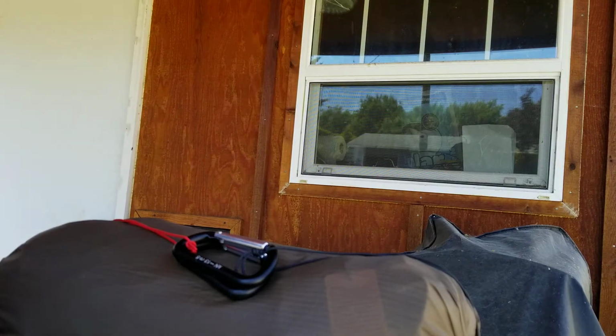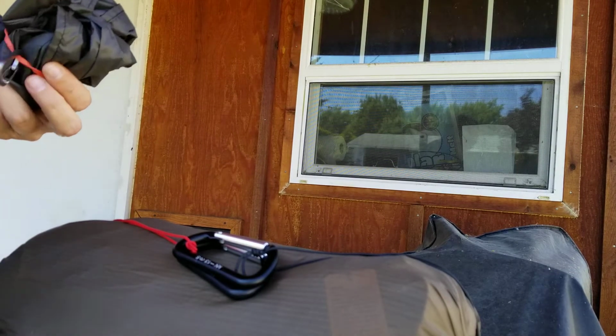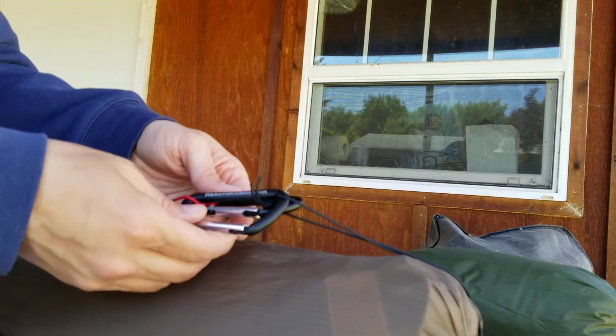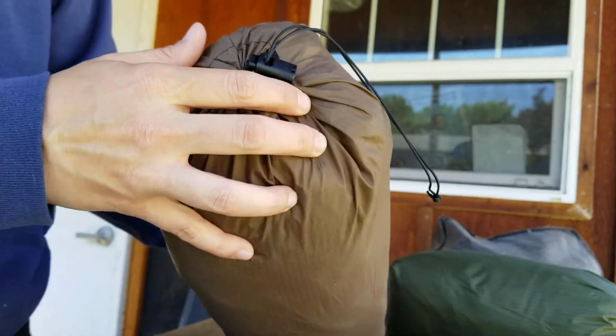This kit is a camping hammock. This is the Warbonnet Outdoors Blackbird XLC. I've got 2 carabiners here. Double-ended stuff sack.